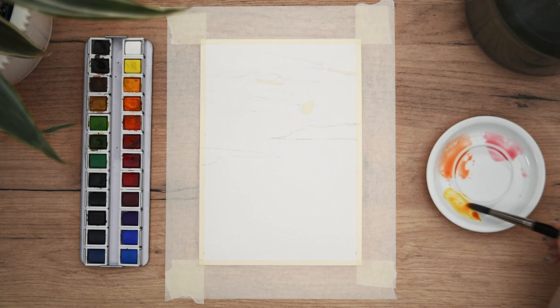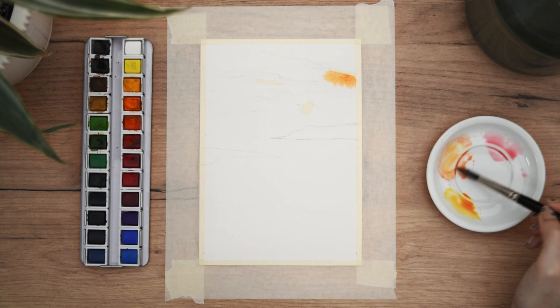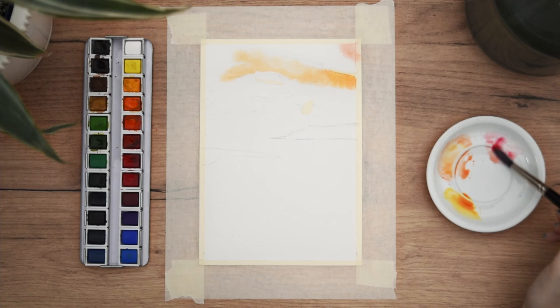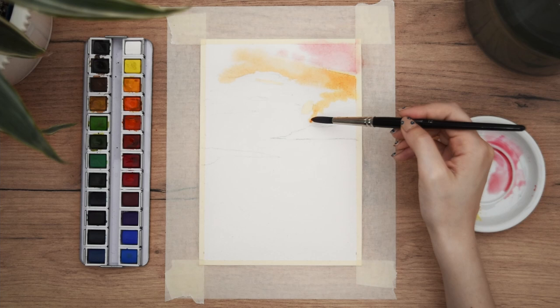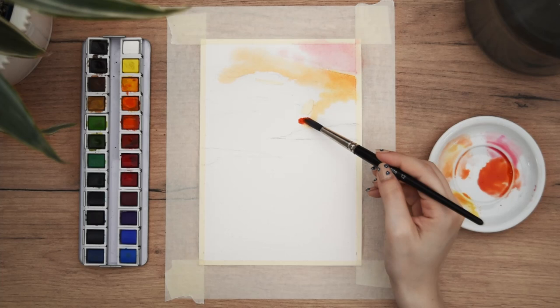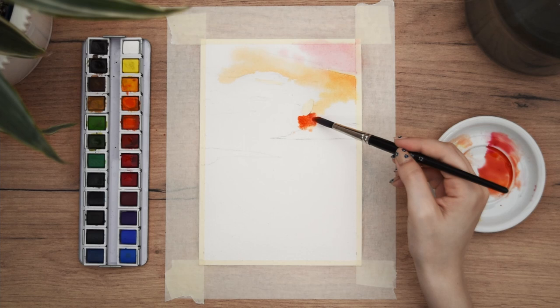I also go for the one called Fiery Sunset, which is truly the most beautiful fire orange-yellow I have ever seen. You'll see me mixing all those oranges, yellows, and red tones on the right part of the palette throughout the whole video. I'm starting to place the first colors on the paper — starting off light, grabbing a light orange and placing it diagonally on the right corner, then a pastel pink. For the sunset area near the sun I need a really vibrant orange-pink shade, so I'm putting the first strong orange right beneath the masking tape for the sun.